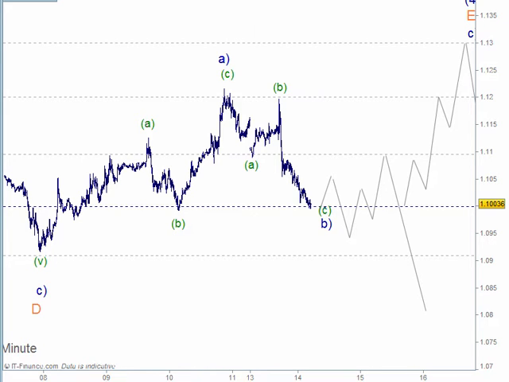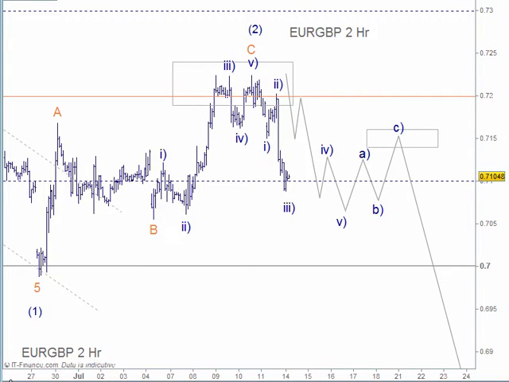Right, next market is the Euro Pound, and here we're looking at a clearer sort of pattern, really. So in this regard, we're looking for 5 waves down. So it's got the same pattern as the euro down. So we could be having 5 waves down. So the 1, the 2, the 3 here, the 4 coming back up to the wave 4 of 1 lesser degree or 38%, whatever, and then down for wave 5.